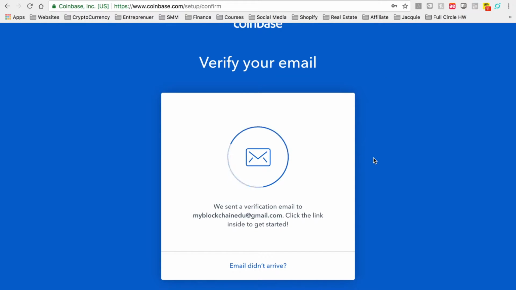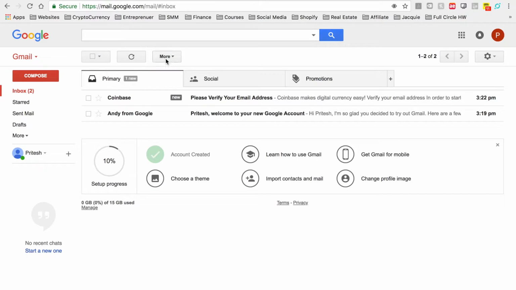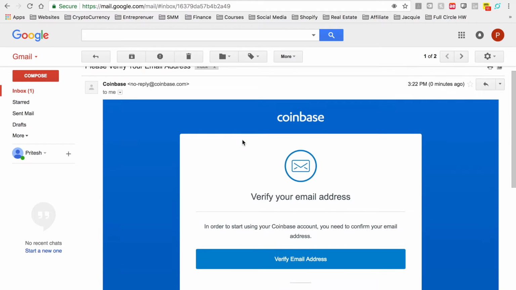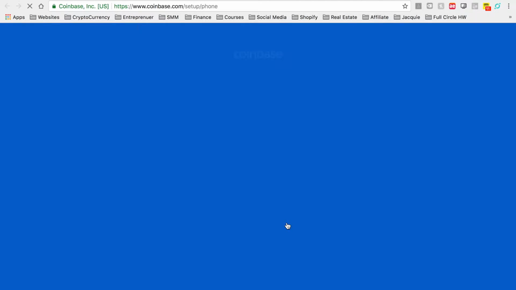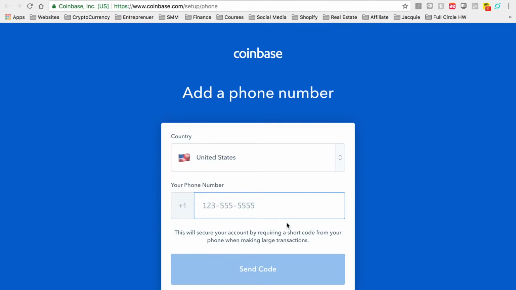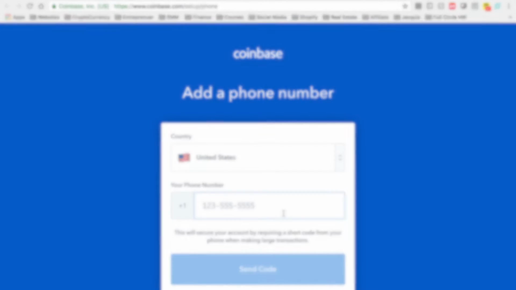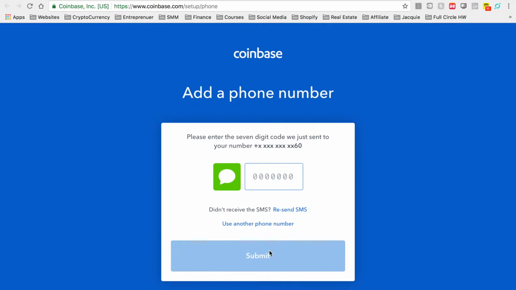Okay, so they are sending a verification email, and we've got the email account pulled up here. We're just going to verify the email address. Okay, the phone number, you can just enter that in here. I'm actually going to blur that out. And they're going to text you a code.